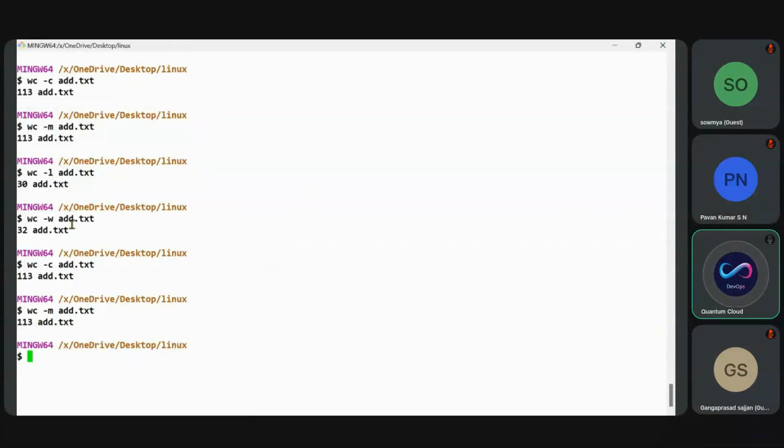And one more thing, guys, there are so many options available just similar to this: -L, -W, -C, -M. If you keep looking for a full form, what is -M, -C, -W, you will never remember. Even if you remember, you will get confused. Just directly use them, not only for word count, for all other commands. Do not try to remember these options, because there are thousands of options or flags available. So that's why. Okay, I think clear.